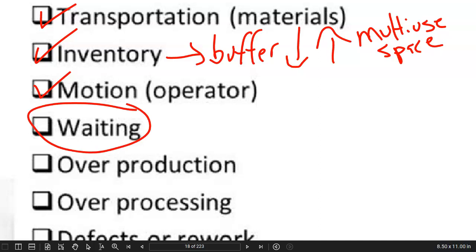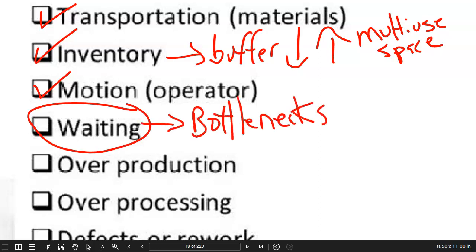Waiting waste is about bottlenecks. Bottlenecks are steps in the system that are slower than all of the other steps up and downstream. And it's about managing to those bottlenecks. Sometimes speeding up a bottleneck, other times realizing that a bottleneck is in place because it is a very value-added step, and making sure that the activities above and below the bottleneck are matched to an equal pace to the bottleneck itself.